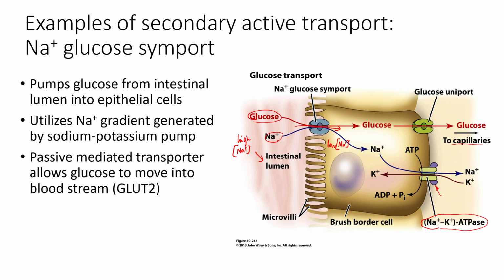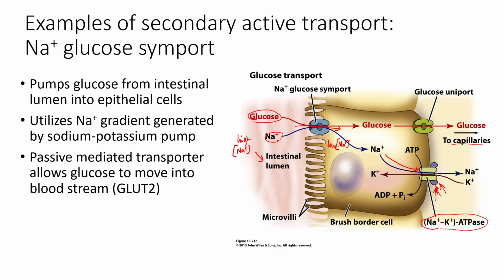And once the symporter has worked, since we have this sodium that has gone down its gradient, we still have our sodium-potassium pump over here to help recreate that gradient if we ever end up equilibrating the sodium inside and outside the cell. We don't let that happen because our sodium-potassium transporters are always working to pump that sodium right back out, which we see here, as well as pushing potassium back in.